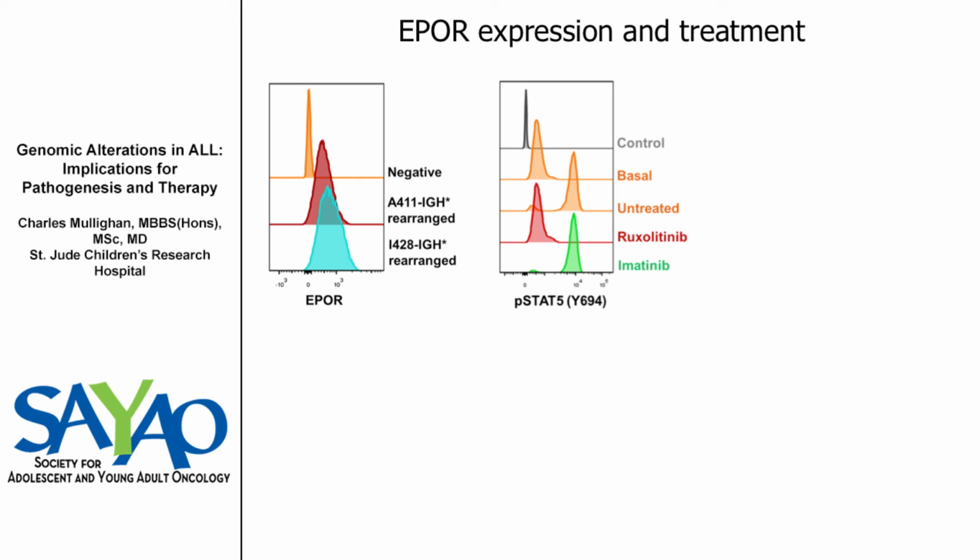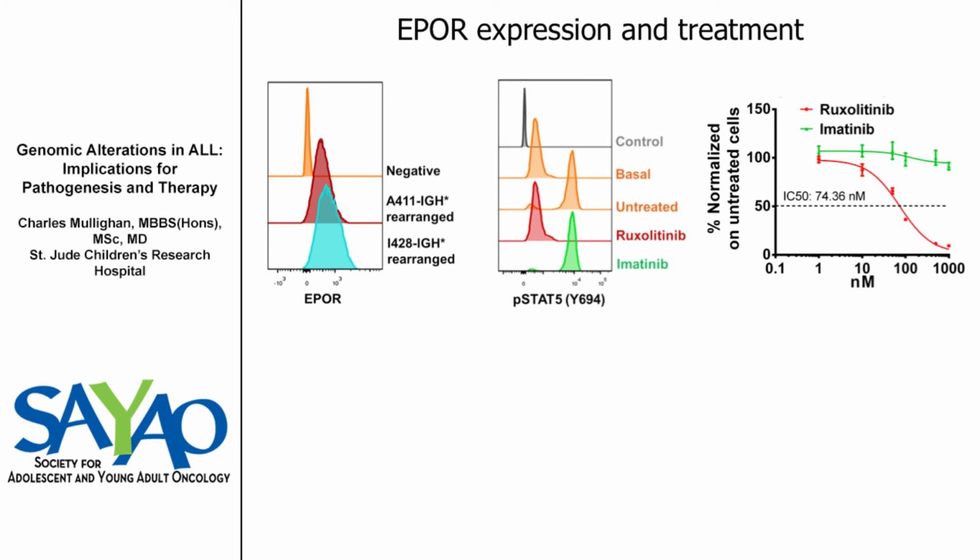To summarise a lot of work on one slide here, we've shown that these truncated EPO isoforms result in retention of the receptor on the cell surface and delayed degradation. They result in markedly augmented signalling through JAK-STAT, here shown as phosphosignalling for STAT5. And primary leukemic cells are quite sensitive to a JAK2 inhibitor, ruxolitinib, ex vivo. These are cells harvested from a xenograft.